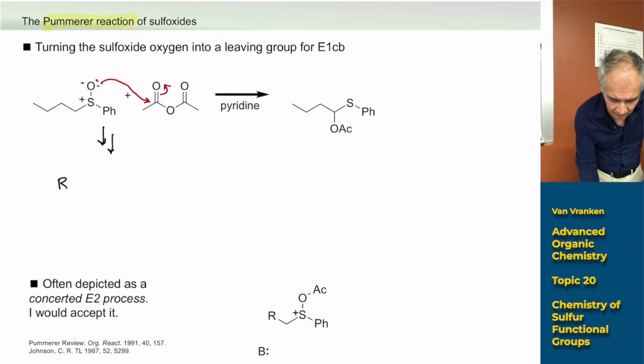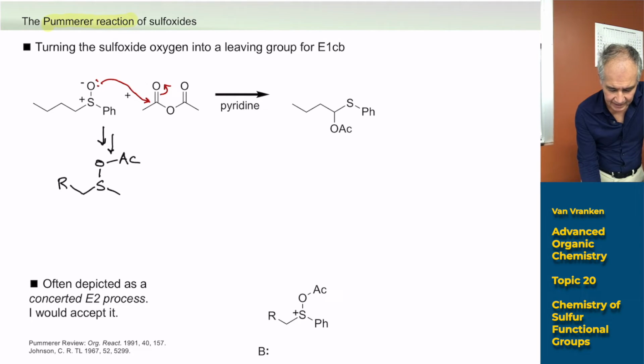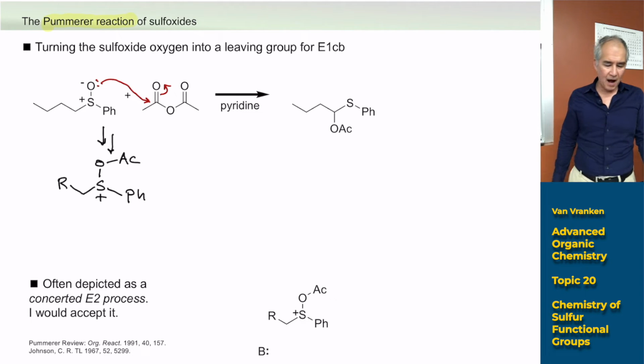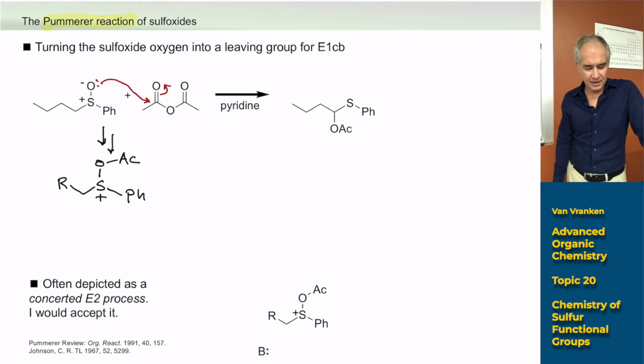And I'm going to draw this alkyl chain sticking off that CH2 as an R group. And then over here, we've got that acetylated, I'll just write Ac here for an acetyl group, that acetylated sulfoxide. And we still have that positive charge on that sulfur atom. So it's a kind of sulfoxonium ion. It's a sulfonium ion of some kind. This one has an oxygen substituent, not just carbon atoms.